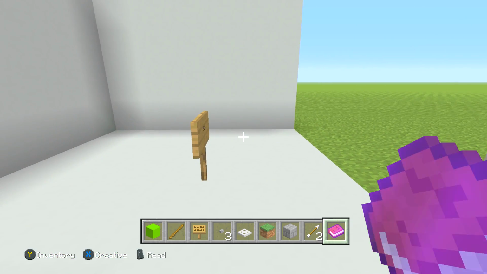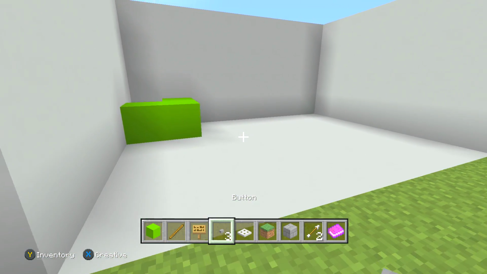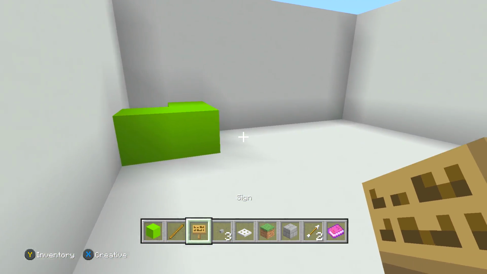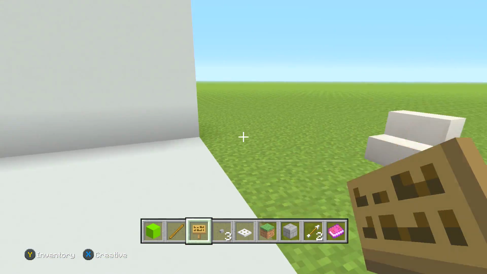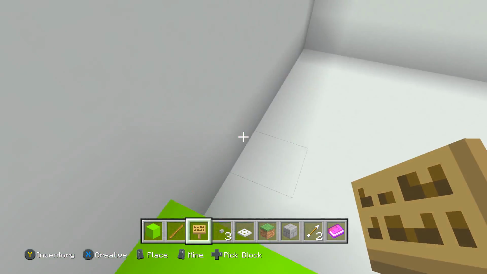A lot of things that you guys should know is that you don't have to do maths questions. You can build things that aren't even in Minecraft. For example, you can build a bike. You can try to build a swing set. You can try to build a fridge. You can try to build anything you want, guys, and just be creative with it.